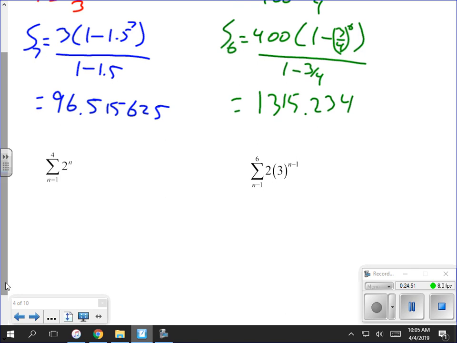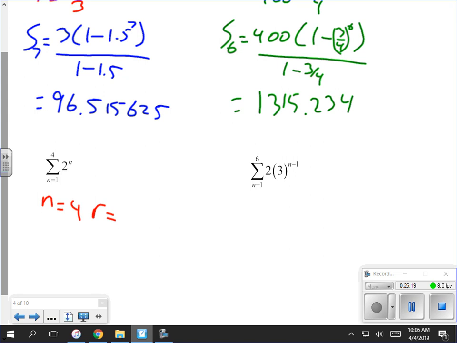So this one is a little more complicated, but it's not too bad. I have to figure out each of the parts. Remember, I have 3: I have N, I have R, I have a sub 1. N, that's easy because I'm starting at 1 and going to 4. And on the ones for the geometric, you will start at 1 and go to 4, or go to whatever. So N equals 4.